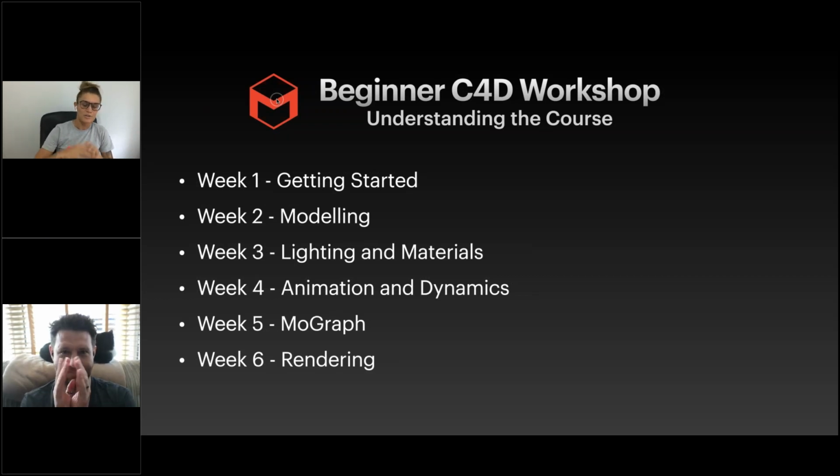We're going to look at loads of different types of modeling like box, SDS and spline modeling. If you don't know what those things are, don't worry. Over the next 2 hours, we'll be going through them. Next week, we're going to start to make things look really nice, looking at lighting and creating our own materials from scratch. Weeks 4 and 5 is when things start to get really interesting, with the really cool tools inside of Cinema 4D: animation, dynamics and MoGraph. And then we're going to round it all off with a whole load on rendering in week 6.